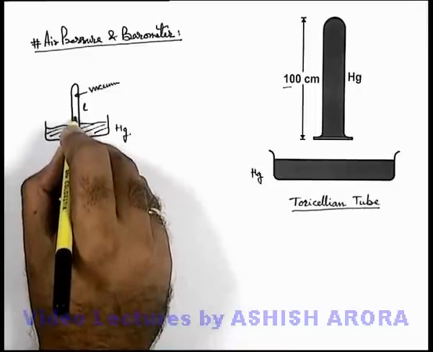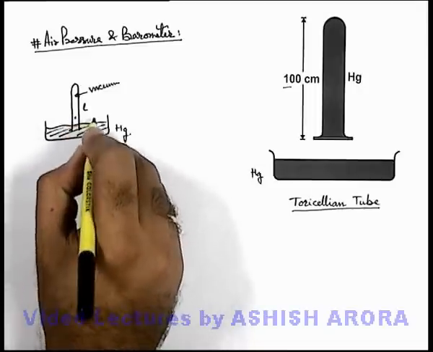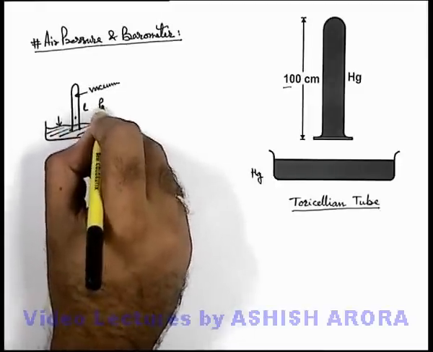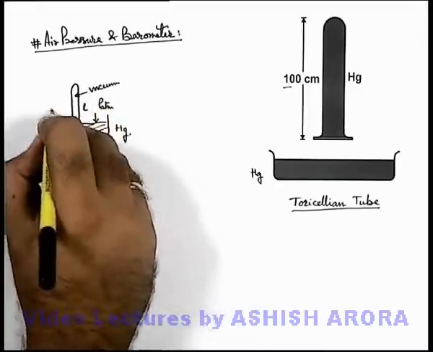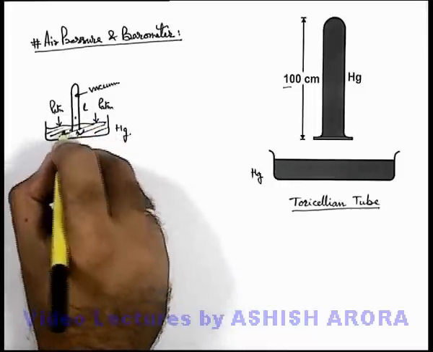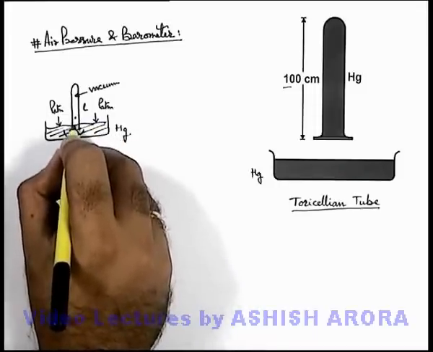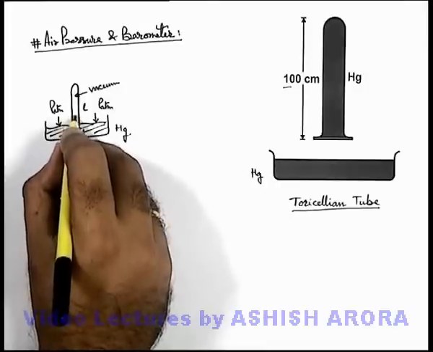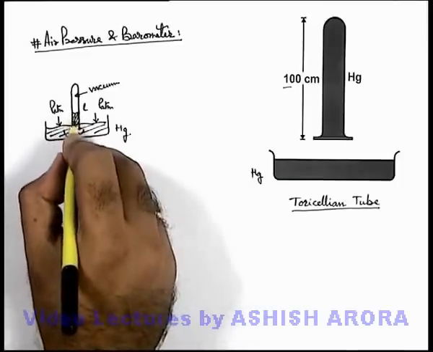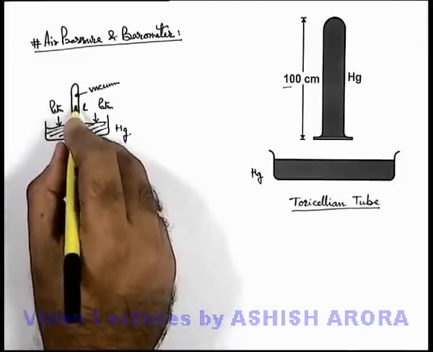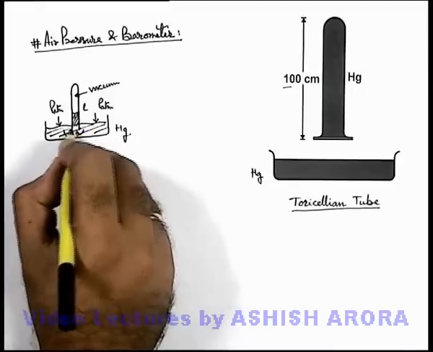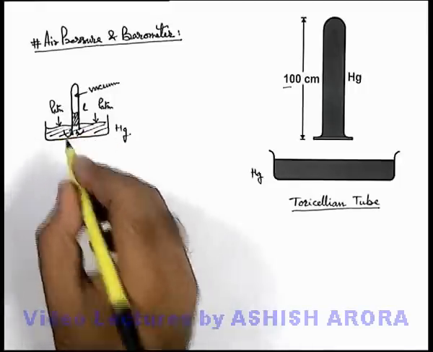We can see in this situation the air pressure inside the tube is zero, but the air pressure on the surrounding mercury layers will be atmospheric pressure, which is the pressure due to atmospheric air. This pressure pushes the mercury into the tube because there is no opposition — there is no pressure within the vacuum. So mercury starts rising up and is raised up to a level where the weight of this mercury will balance the force due to atmospheric pressure on the cross-sectional area of this tube.